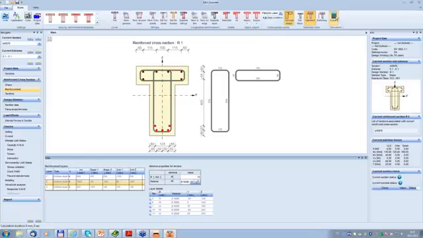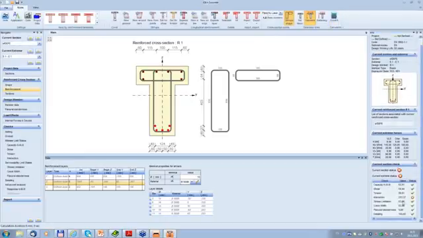Once we changed it, we can calculate current, and you see immediately that crack width is already satisfactory. The only check which is not satisfactory is interaction. This is a feature which we are proud of, and it is possible only because we use Eurocode, because of the theory accepted in Eurocode.